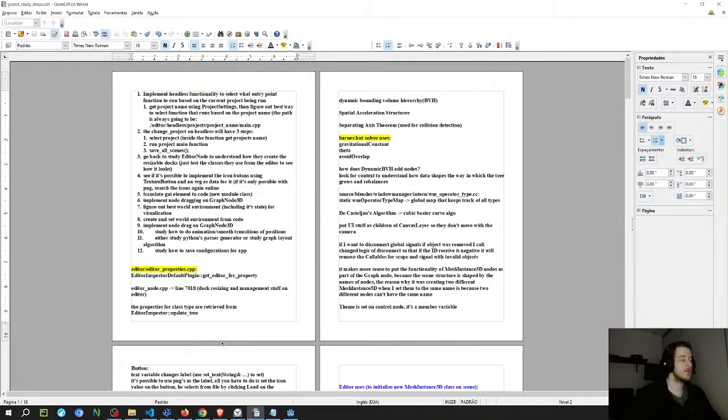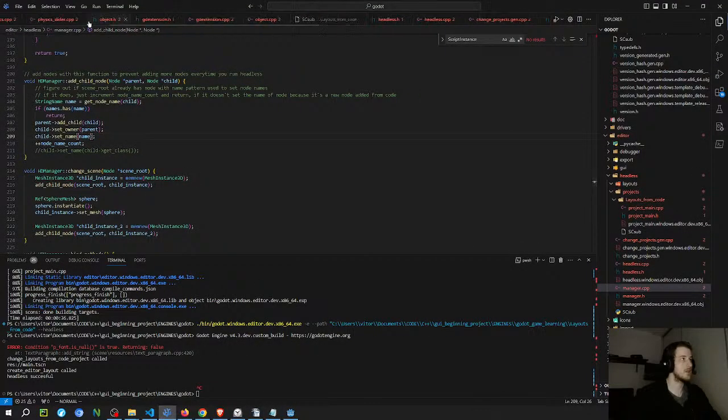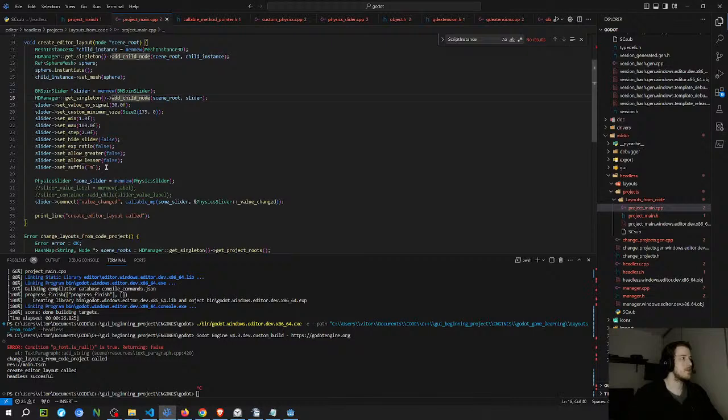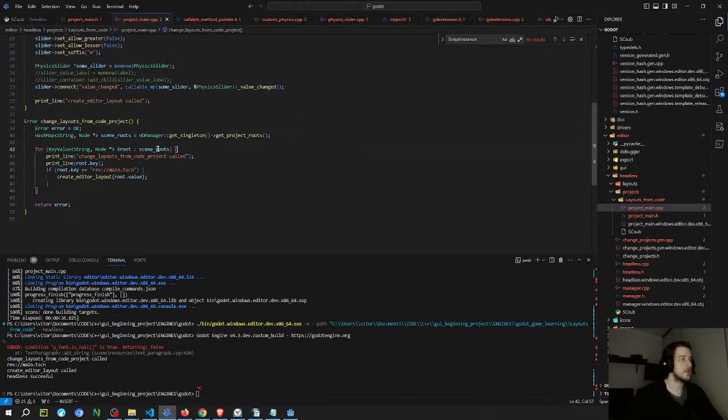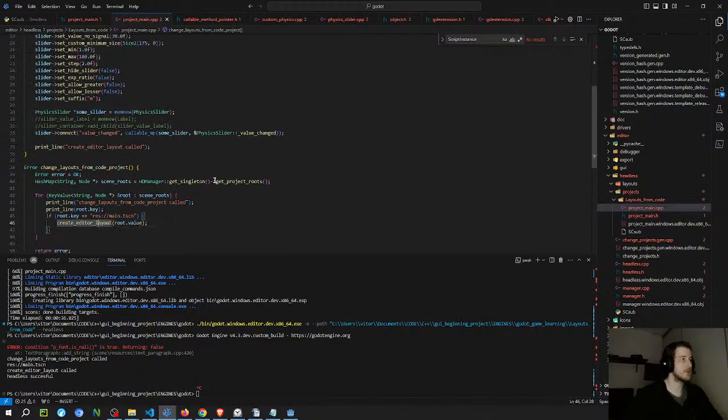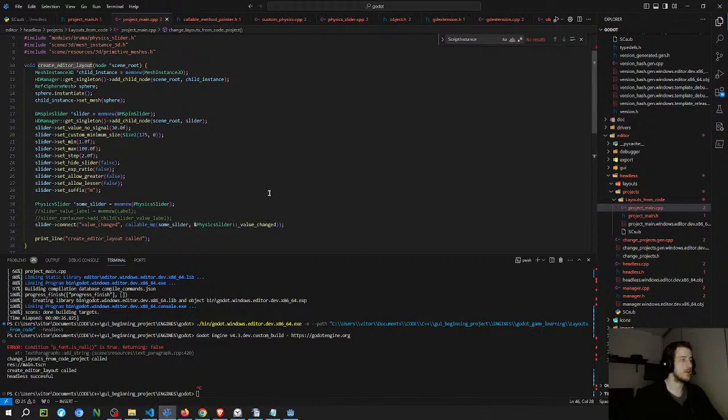After I deal with this stuff, then I can continue. This is probably the hardest part. After this, I think it will be a lot easier because all I would have to do for each project is do the same that I did here. So you have an entry point, and then you loop over all the scenes, and then you have a control flow where for each scene you want to change, you just put the if statement here, and then you put another entry point function. And on this function, you can create whatever tree you want from the code. Yeah.